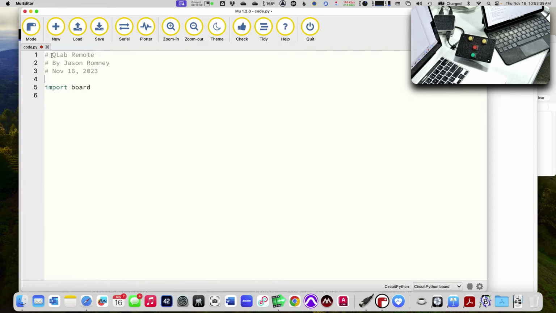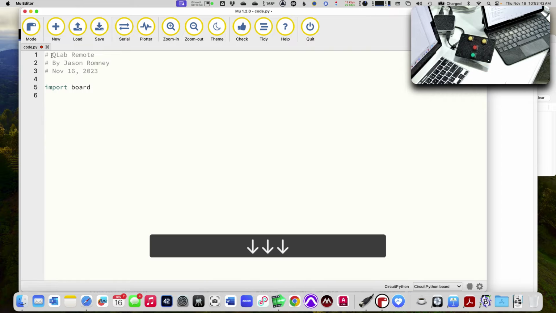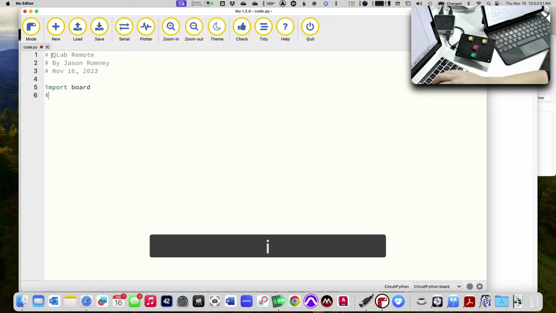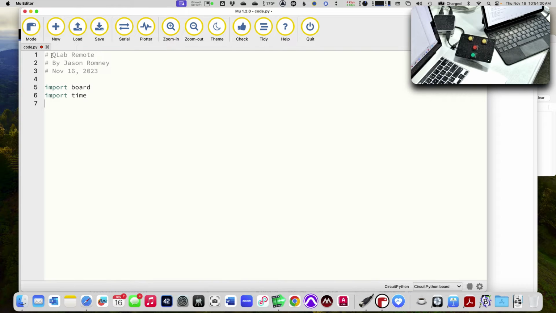All right. So we're going to import board so that we can talk to the board. We are also going to, trust me here, we're going to need this in a minute, import time. Importing time is basically importing libraries that allow the computer to tell time, keep track of time, or determine how much time has passed. Somebody's already taught the board how to tell time, so all we need to do is import their code, and then we can use it. So we're going to import board and we're going to import time.